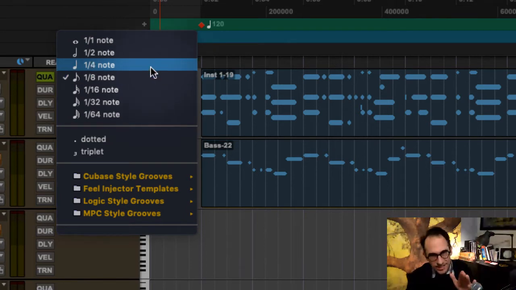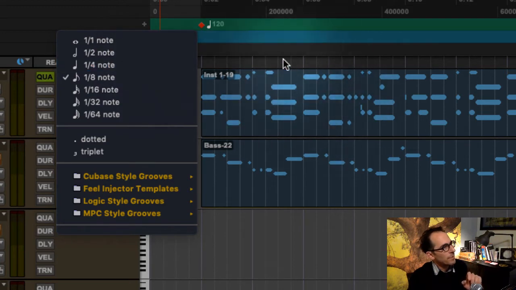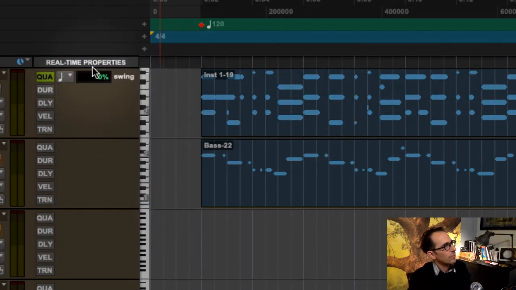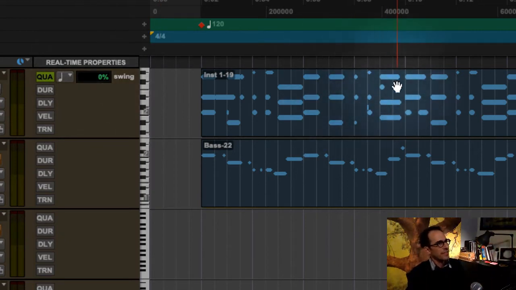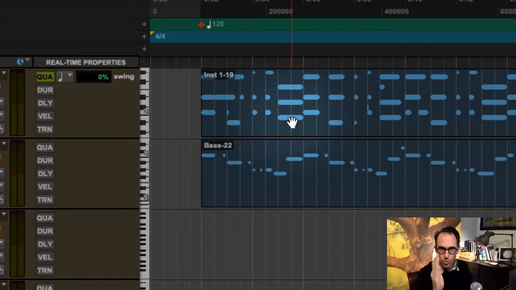It's not that fast of a song. So we click on quarter note. Watch what happens to all the notes on this track when I do that. See how these guys all lined up like this? They lined up with the quarter notes. 1, 2, 3, 4, 1, 2, 3, 4, 1, 2, 3, 4. That sort of a thing. Every beat now the notes will land on those beats. That's what quantizing is.